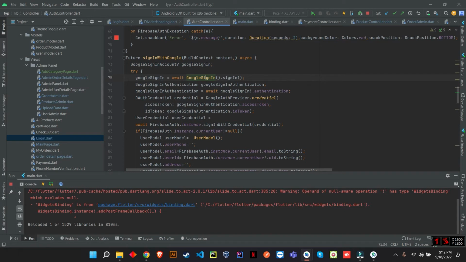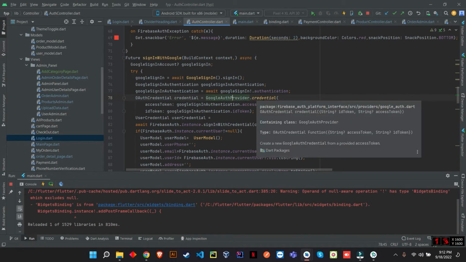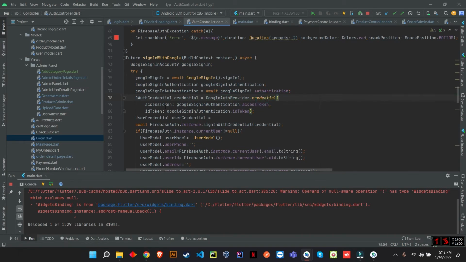After that, there's a variable of Google authentication, which stores the Google sign-in authentication, and there's an auth credential which uses GoogleAuthProvider.credential, which will take the access token of the Google sign-in authentication. This contains the access token of the sign-in authentication.